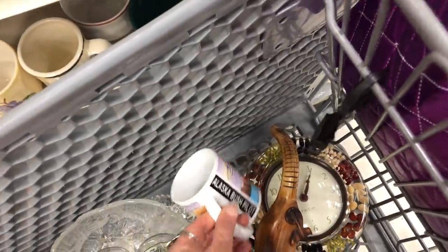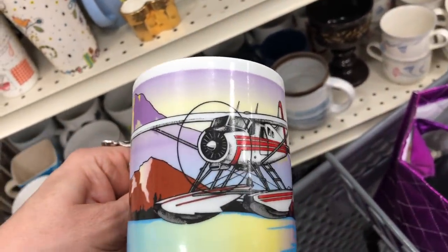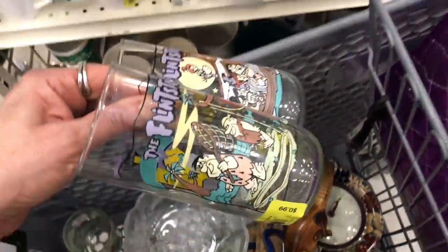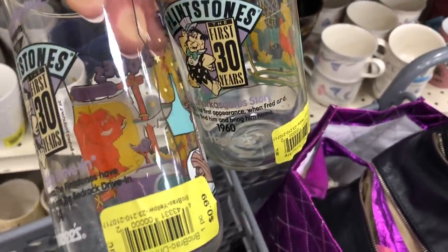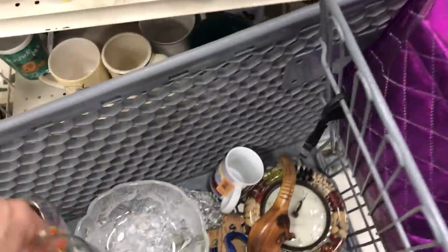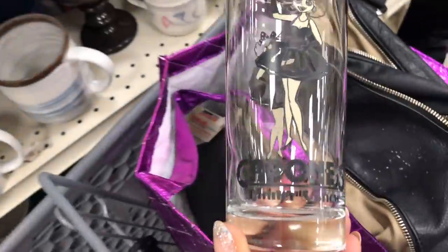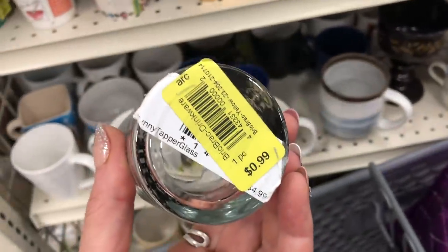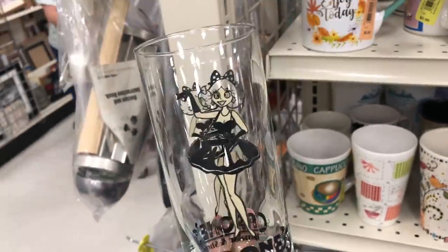I'm going to take a chance on a few things. It says Alaskan Bush Pilot, from 1995 — I think someone's going to want that. And I'm having fun with some glasses — these are Flintstones, 99 cents, from Hardee's. They say Hardee's on the other side. That fast food restaurant — I think there's still some around. And these Capone's Dinner and Show glasses — cute with a little cigarette girl. Even if they're modern, someone's going to find that cute. Let's get those.